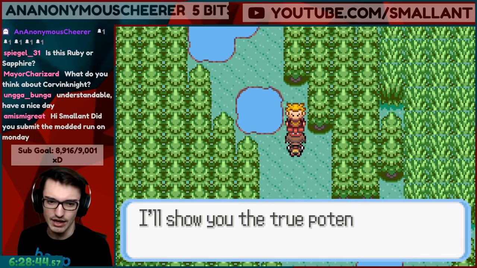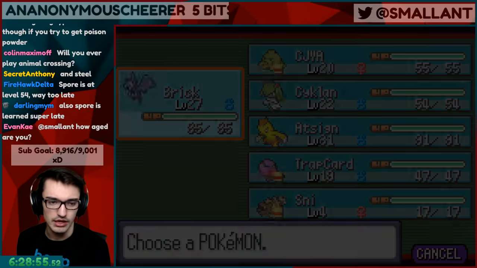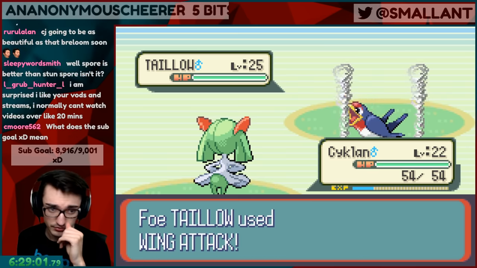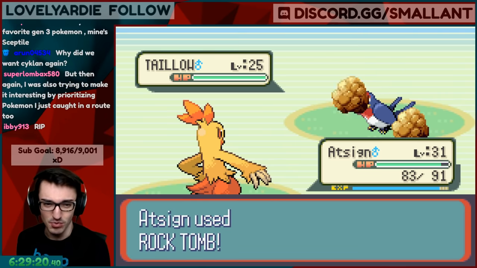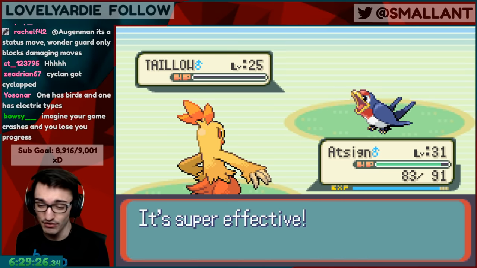Not quite sure what this guy will have. I'm not sure if he's a bird... Okay, he is a bird keeper. Talo, don't have anything for that, so we'll switch to Cyclan for once. Cyclan does have Shockwave. Cyclan is the only Pokemon that's gonna give us a chance to defeat the gym. We're gonna have a rough time in the gym.